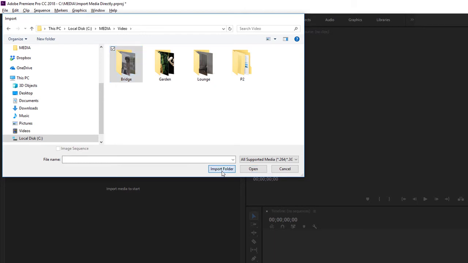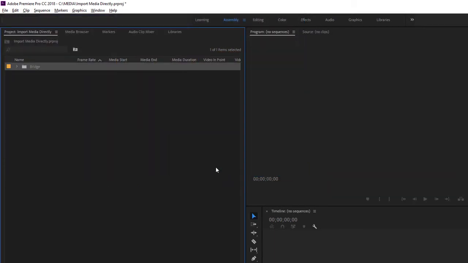I'm going to choose Import Folder, and right away you can see what's happened. I've got a bin inside of Premiere Pro that matches the folder name, and if I expand the contents of that folder, you can see I've got those 3 clips imported. These are MP4 files, so they're self-contained video and audio files. Again, this will only work properly if you're importing these kinds of self-contained files. I'm going to get back into the same dialog box by double-clicking on the background of the project panel.